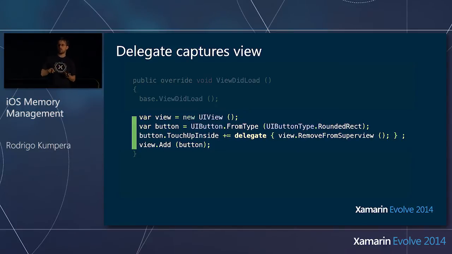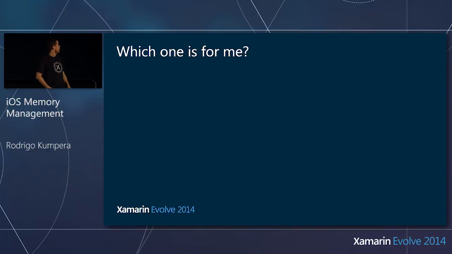And that view is what bumps the reference count of the button from 1 to 2, which means that native tracking will keep that object in memory, creating the cycle. In that case, it's very easy. You just need to either dispose the view, remove the button, or unsubscribe the event. There are many options, and that will get rid of the cycle. If you have very good hygiene with disposing your views after you're done with them, this will not be such a problem. And yeah, I explained the advantages and disadvantages, but that gets to the point. So okay, wow, great. So which one should I use?